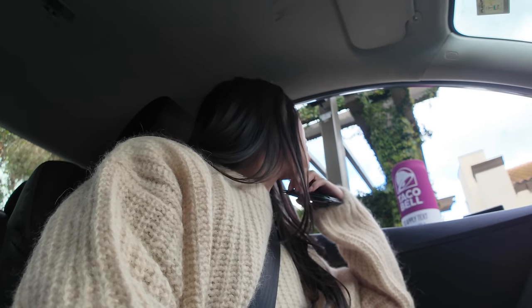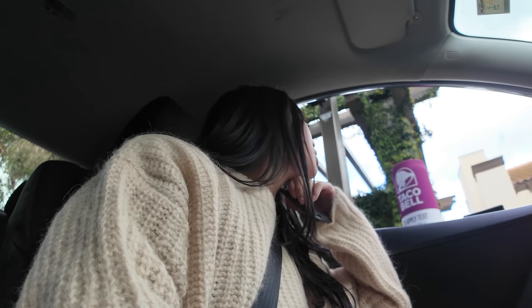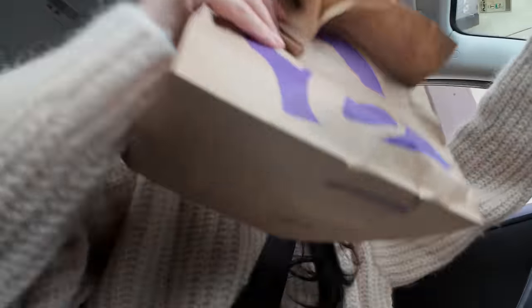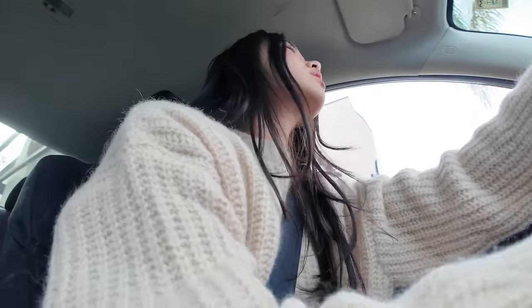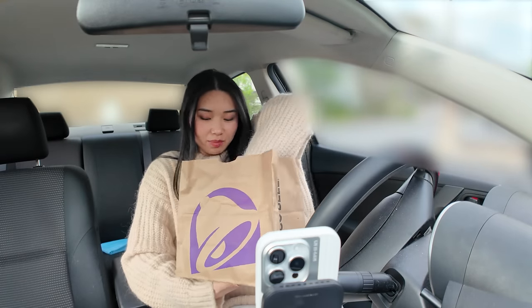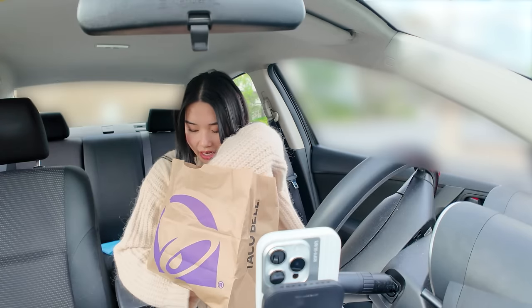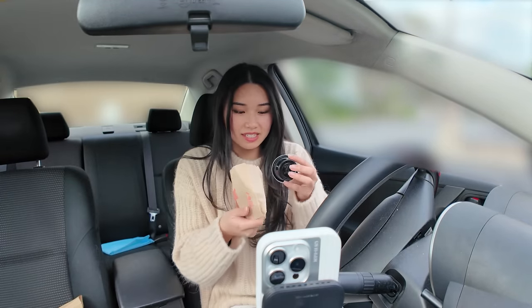Hi, could I just get the chicken crispinata and then one chicken quesadilla? Yeah, that'll be it. Is it this window or the next window? Got the goodies! Okay, I am excited. Fire sauce, of course. Oh no, she fell out of the bag! Right, here she is. Oh, I'm excited!